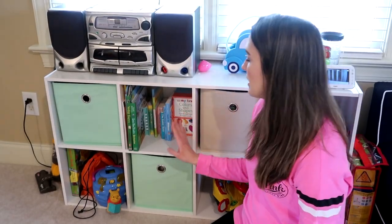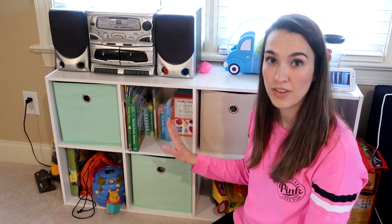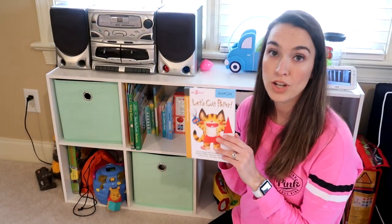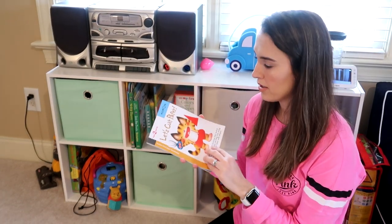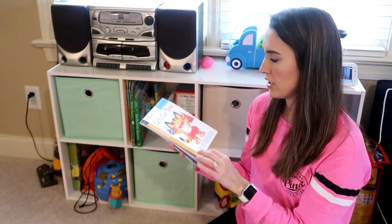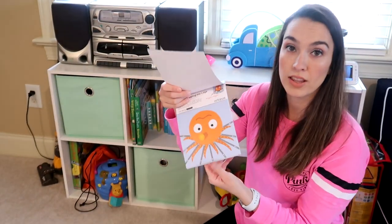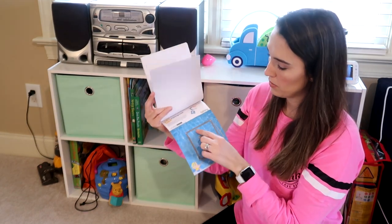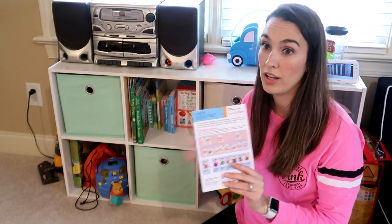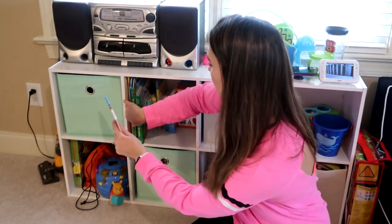So moving on to this next bin is kind of our seasonal books or our book section. So right now I have got this to try and practice cutting paper. This is the Let's Cut Paper, Your Child Will Develop Fine Motor Skills. It's for ages 2 and up. My son just turned 2. So they have a bunch of different pictures and you're supposed to cut on the gray line. That's a little advanced for us. I'm just going to work on just cutting with scissors and we'll look at the pictures right now.